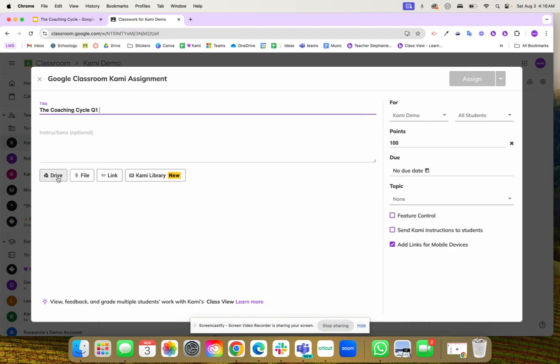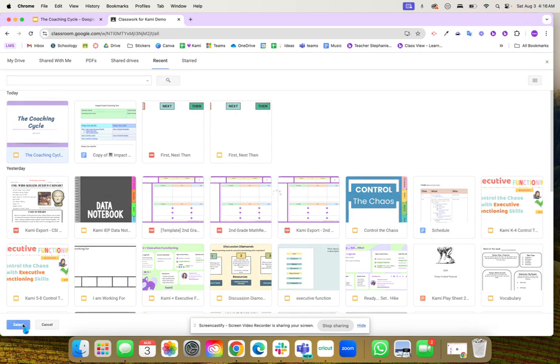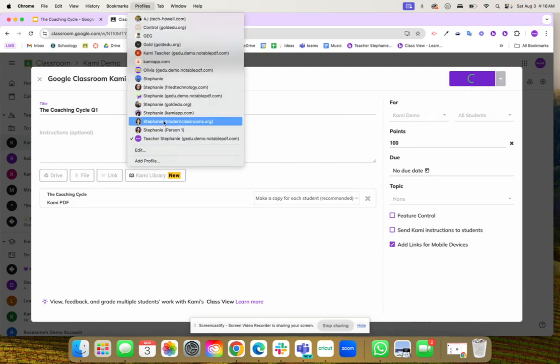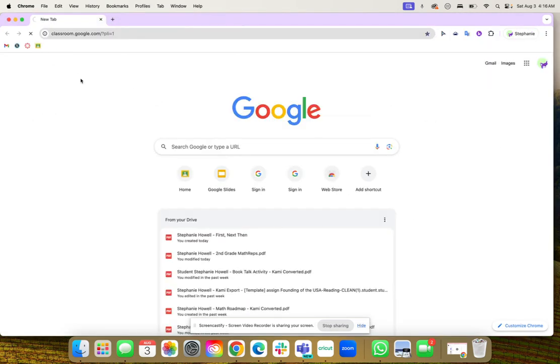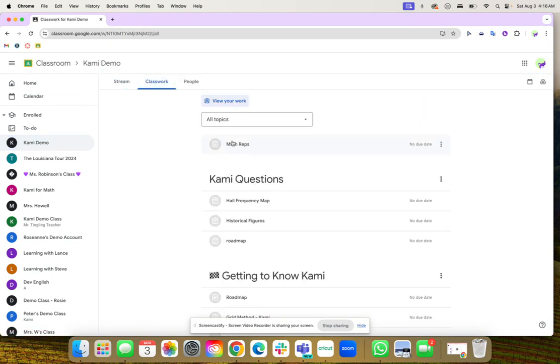I'm going to click on the Google Drive, and I find that binder. There's that binder right there. I'm going to make a copy for every single student. And I can choose multiple classes. I could also pick and choose the teachers in my class if everyone is not working on a coaching cycle this quarter. And I'm going to hit assign. It's going to assign to every single one of my learners. My teachers will be able to access it by going to their learning management system, hopping over to Classwork. It's going to probably take a moment to assign just because it is a pretty large document.